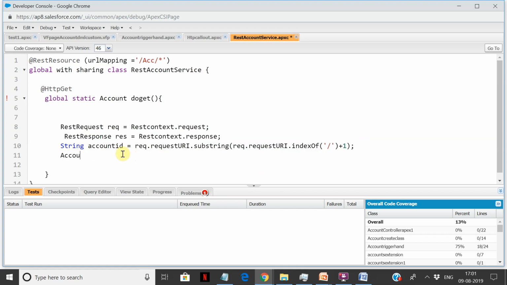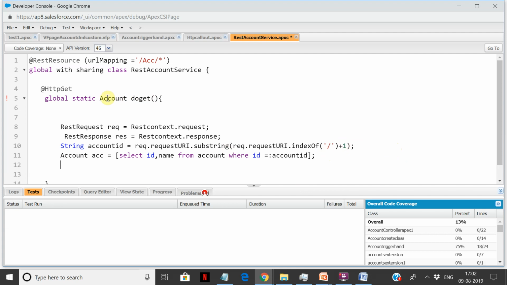Once we catch this, now we can say account acc, the account ID, this one which we passed. Now we can do error handling, but right now we're not going to do the error handling. We can do a further try catch and then pass the value and all that. That is something we are assuming, that the account ID is there.